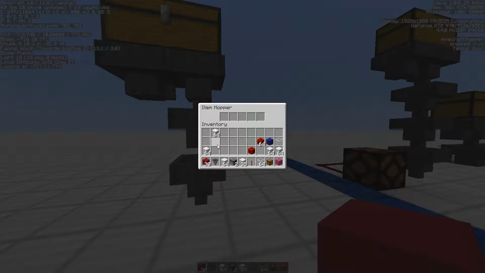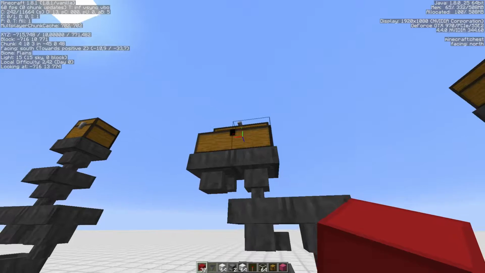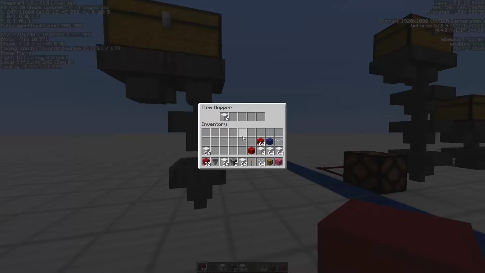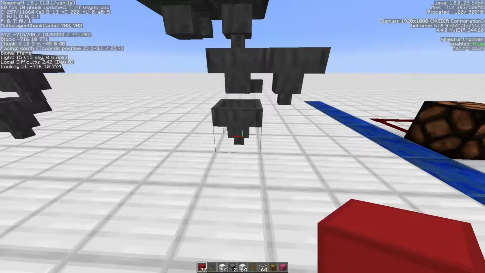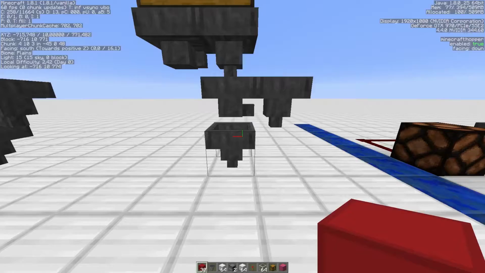Yeah, now I had some items here before. I can just do this again with one stack. So as we can see, we will have half the items all the time. Oh, it was like from before. Anyway, we should get half the items all the time.